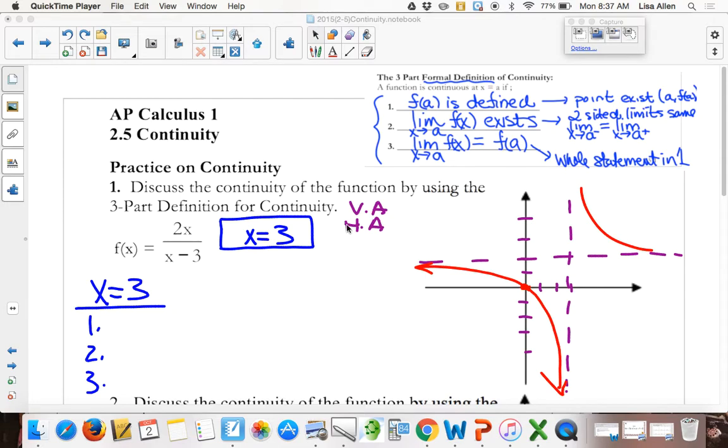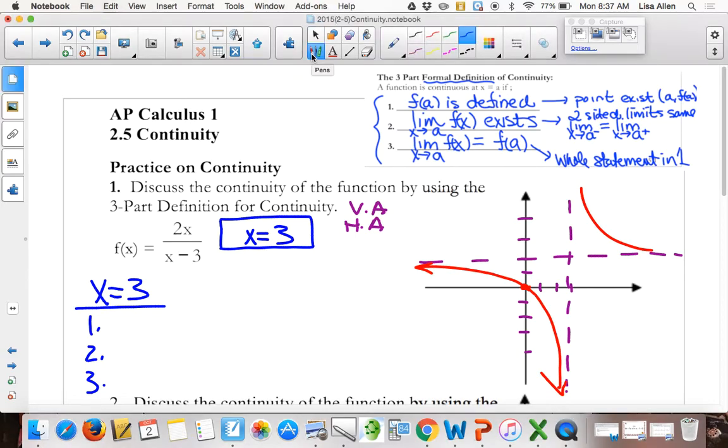And if you see, I've copied the three-part definition where f of a is defined, the limit as x approaches a exists, and the limit is equal to the function value at that point. In the first example, we're dealing with what appears to be infinite discontinuity. We look at the first criteria at x equals 3. f of 3 is the only place on the graph at x equal to 3 that requires any discussion, because both branches of the hyperbola are defined everywhere else. So f of 3 does not exist, and the first criteria fails.